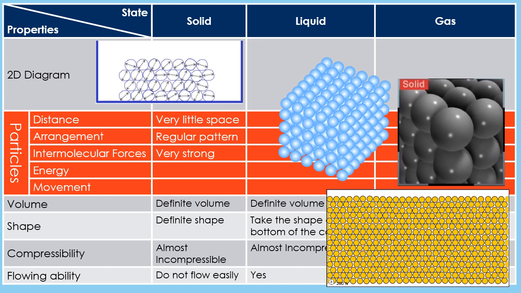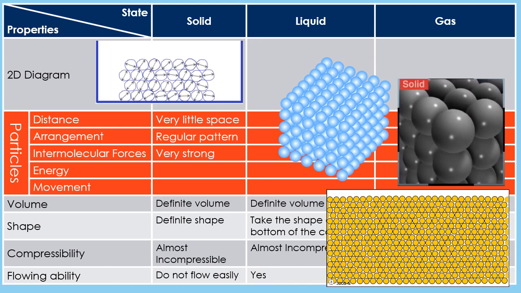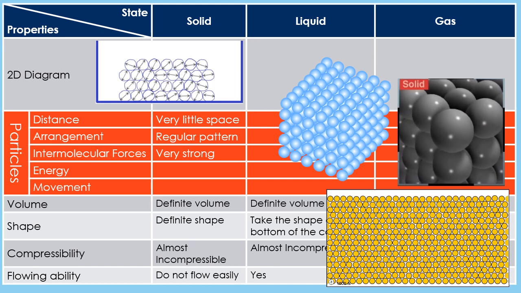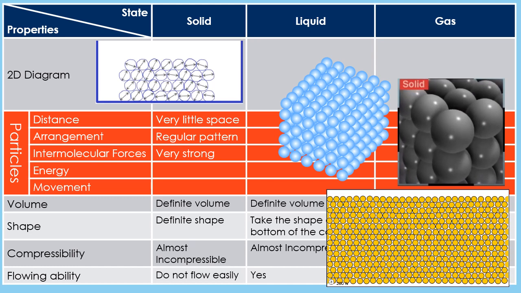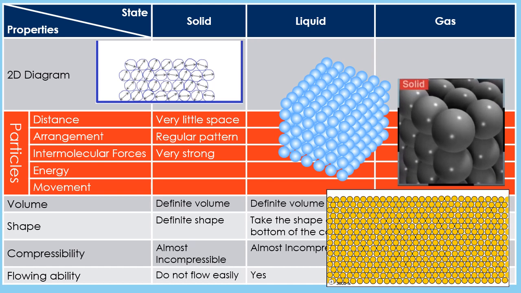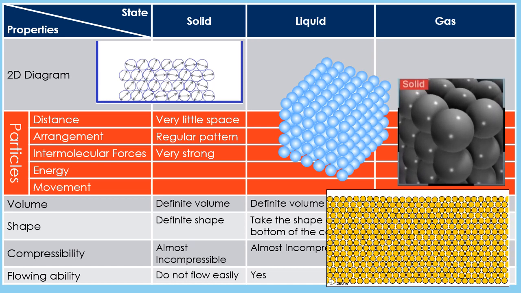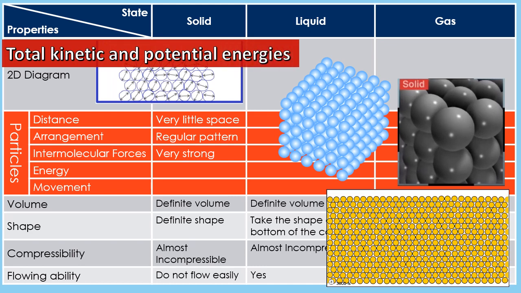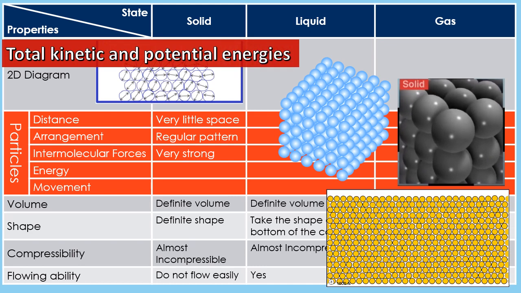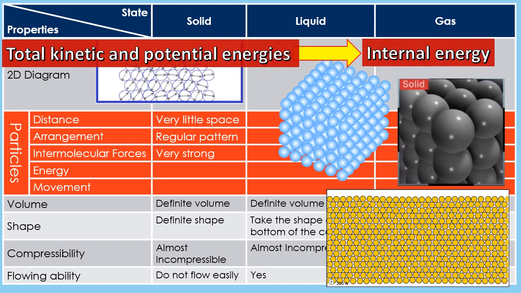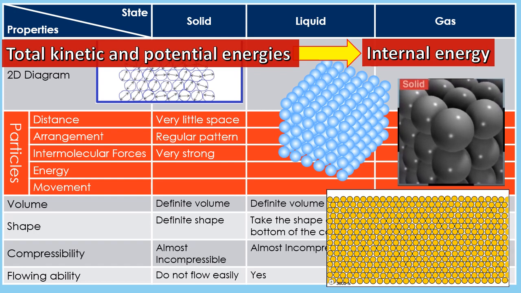Okay. But first let me explain something about the particle's energy and the term thermal energy. Based on the kinetic particle model of matter, the atoms or molecules in a solid, liquid, or gas have kinetic energy because they are moving. They also have potential energy because their motion keeps them apart and fights the intermolecular force that is trying to pull them together. The total kinetic and potential energies of all the atoms or molecules in a material are called its internal energy. The hotter a material is, the faster its particles move, and the more internal energy it has.